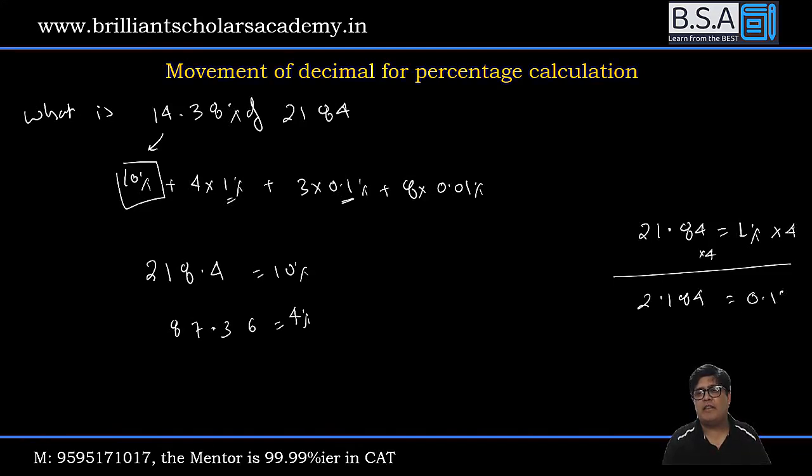That is 0.1%. What do you want? You want 3 times. So 3 times of this: 12 carried over 1, 24 carried over 1. So that is 25 carried over 2. That is 5. Job done.